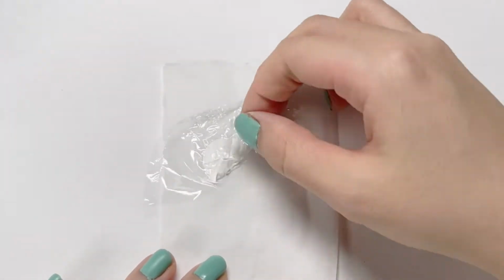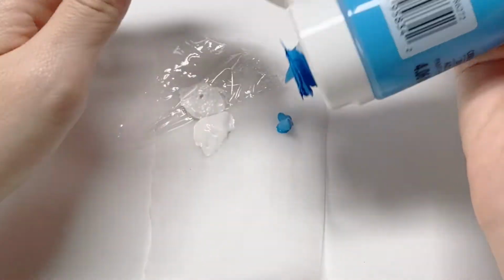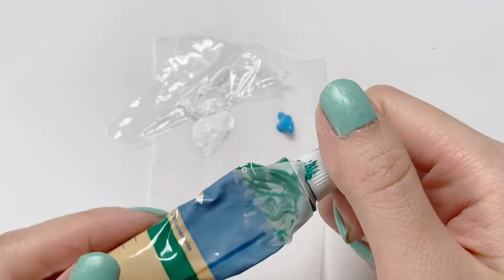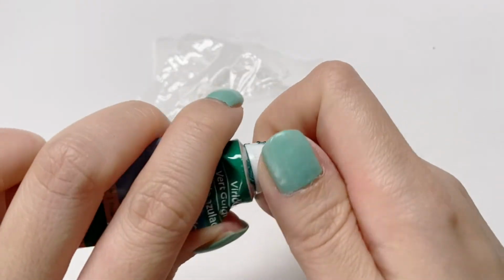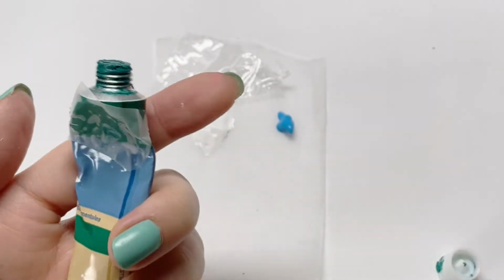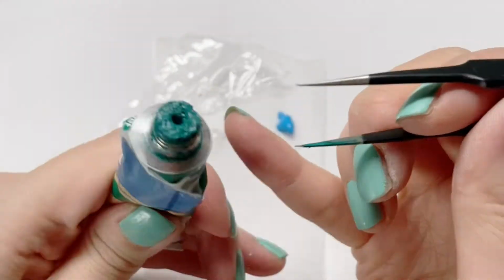For the other details on Humphrey, I'm going to take the white paint from earlier and mix my own mint color because I don't have a mint colored Posca pen. I need a bit of blue and a bit of green. But as you can see, the cap of the green has a crack in it, so the entrance of the tube dried up. Sometimes if you poke past the dried part, you can get fresh paint underneath.